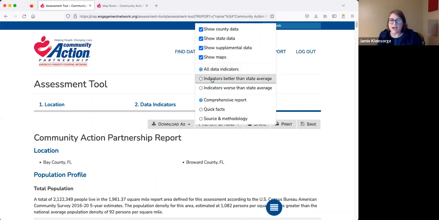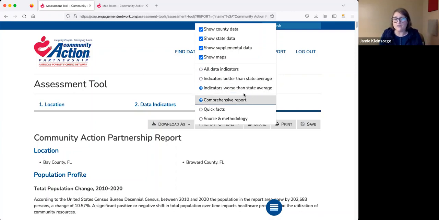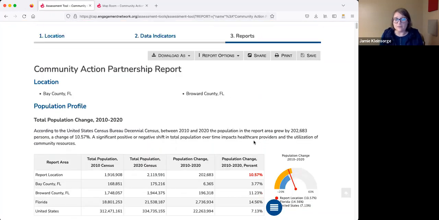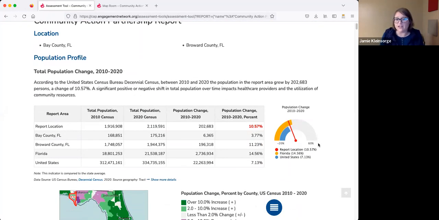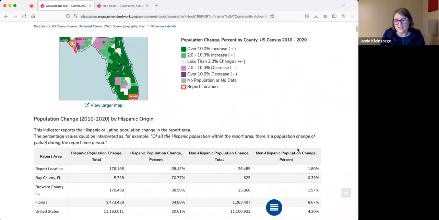Another option that we have here is that you can see those indicators that are just better than state average, or just those that are worse than state average. This is what we would call maybe a green dial report, where you see all the dials are green. This would be a red dial report, where all of our dials are red, and it'll reload your report here with just those indicators where we see red dials.